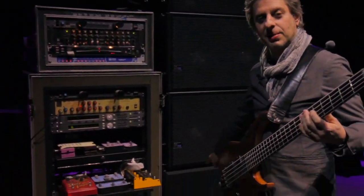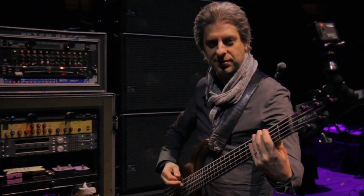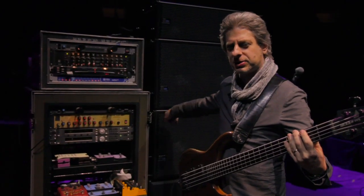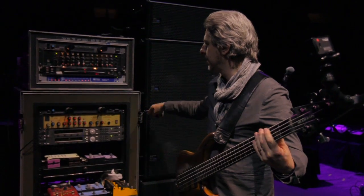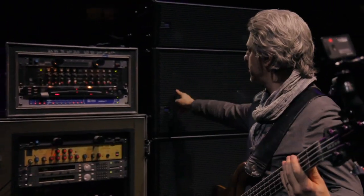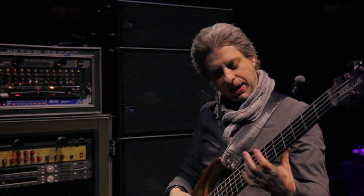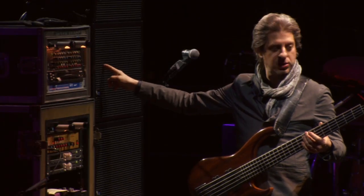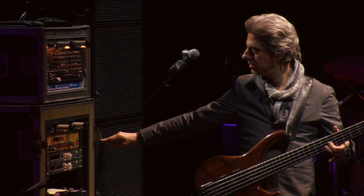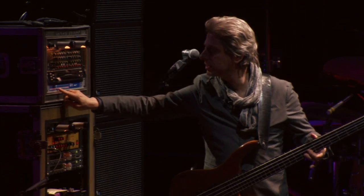So here's the low — it's a double 18 cabinet, tuned for only my lowest notes, super deep. Then this one is a 212 cabinet. I think it's called the Meyer — it's all Meyer 500 HP or something. It's a sub, but with 12-inch speakers, so it's a small sub. This one is similar but retuned to go up to 500 Hz, meaning every note of the bass will get its fundamental tone coming out of this one, whereas the other one drops off in the middle of the bass since it's only for lower frequencies. And then on top, the tweeter unit — it actually goes down pretty low.